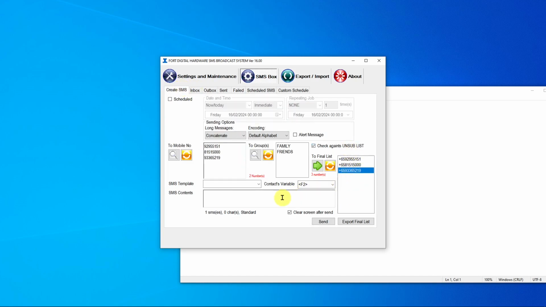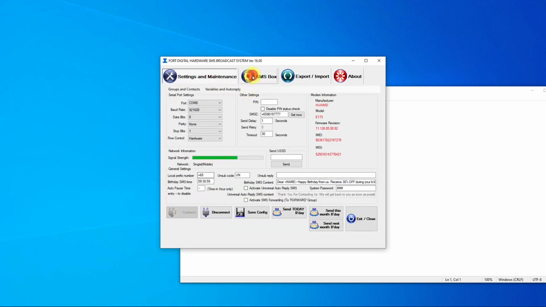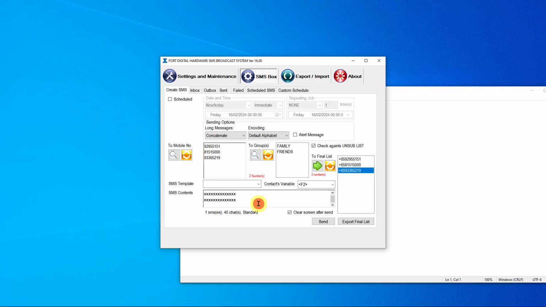Now, this is just an example. For example, you need to send a message, but not right now. You have to send maybe an hour later or tomorrow morning and so on. You can create a schedule, so let the system send out by itself when it hits the correct date and time. But you have to make sure that this program is on and is connected. So your computer should not go to hibernate or sleeping mode, because this is considered like a server.